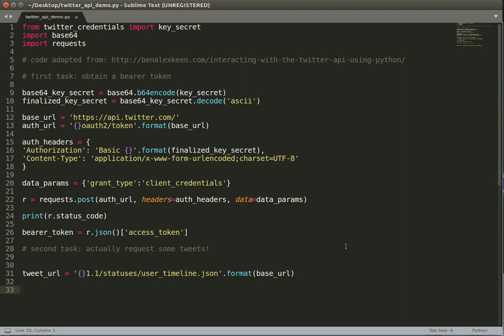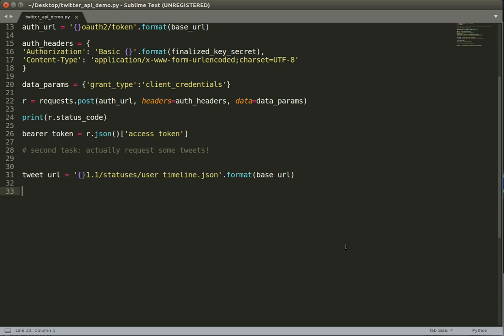So even though this is a GET request, I still have to authenticate, right? This is why I went through that whole rigmarole of getting that bearer token. So I'm going to say, let's call this tweet headers.